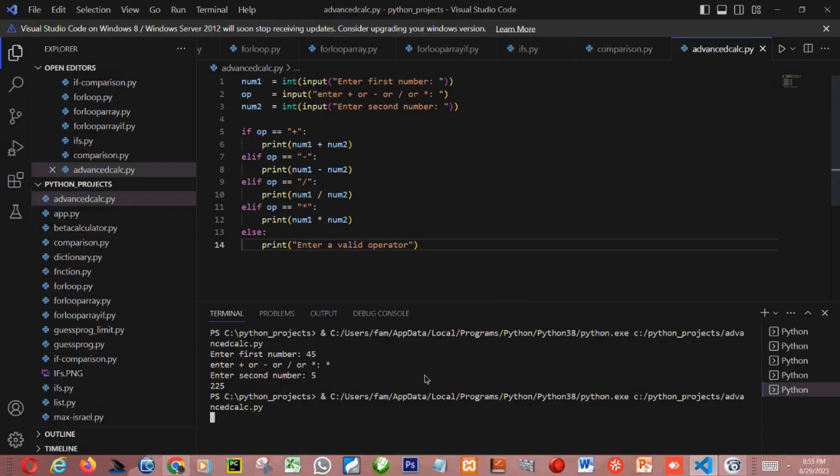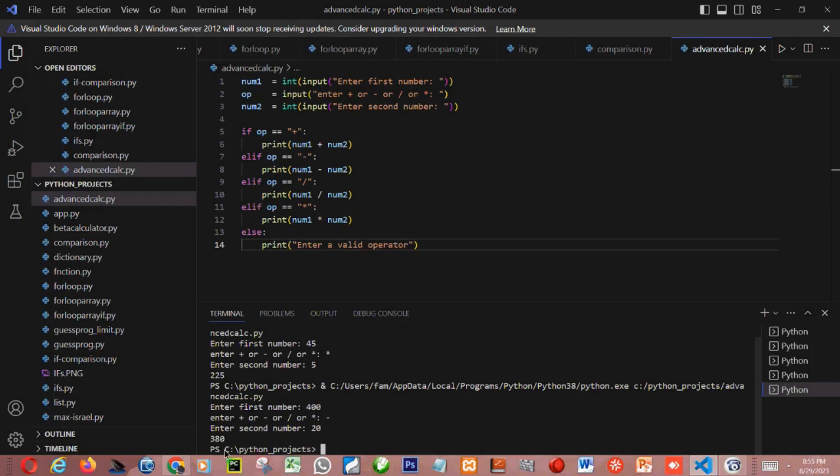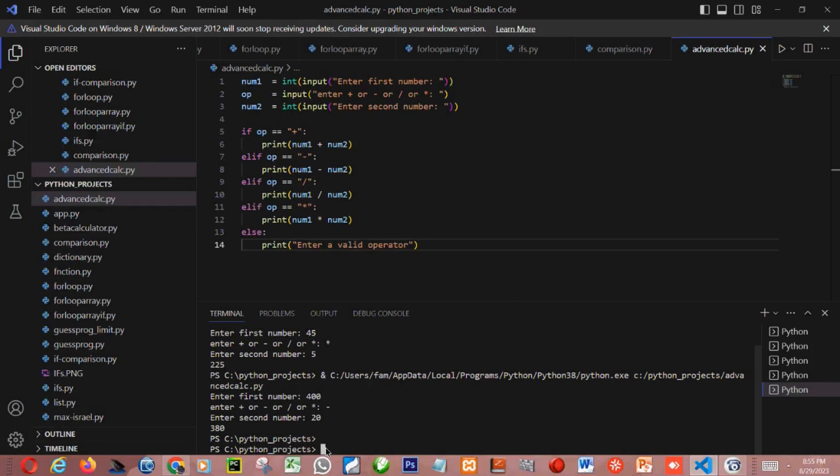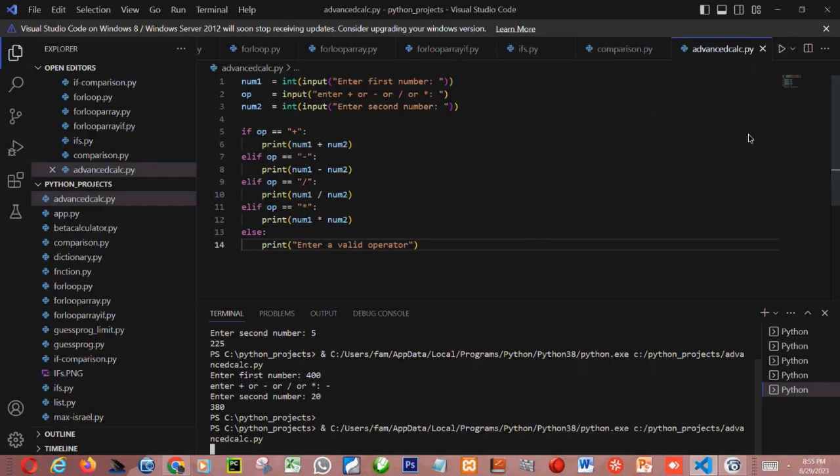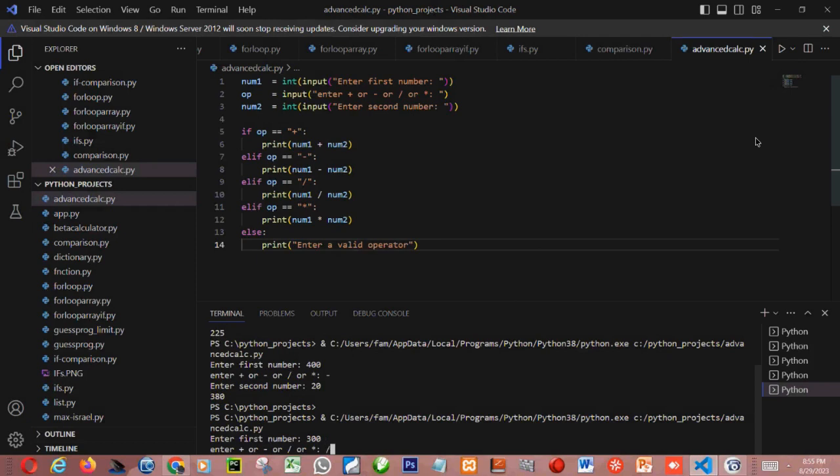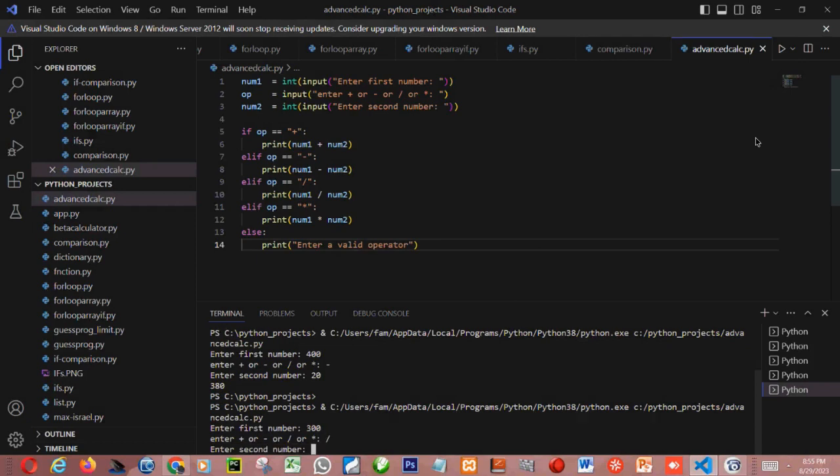Now let's do another one. Enter number 400, minus 20. Let's see what it tells us. It gives us 380. What about something like 300, slash, which is divided by maybe 30?